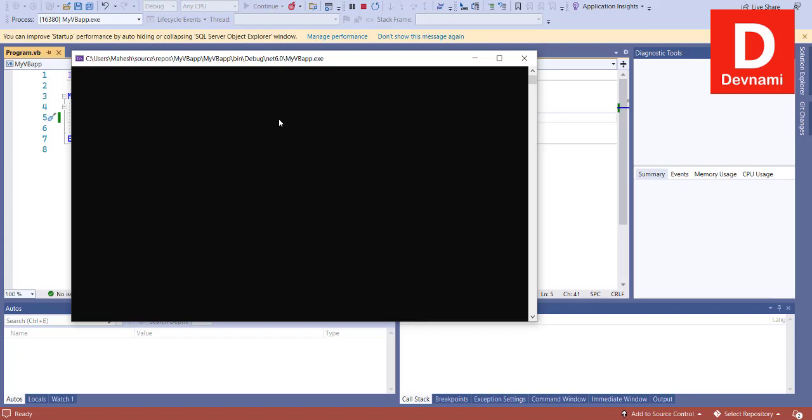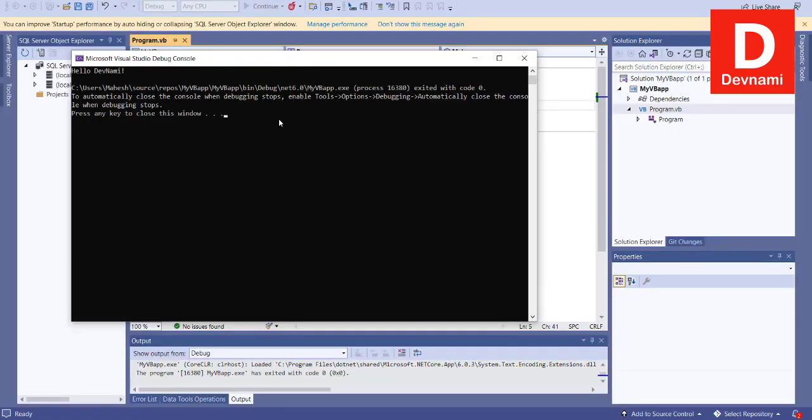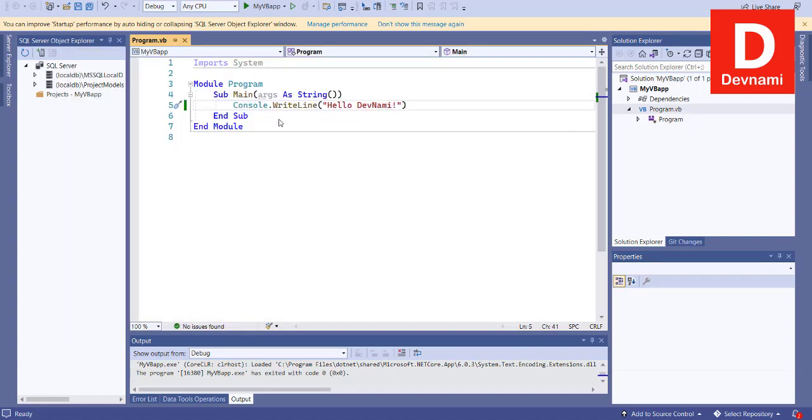Also, considering it is making use of Console.WriteLine, it will wait for our input before it can close this window. So if I press enter, it should close the window. And here you see the line was hello DevNami. If you want to change this to something else, you can do so. So this will create one console application.